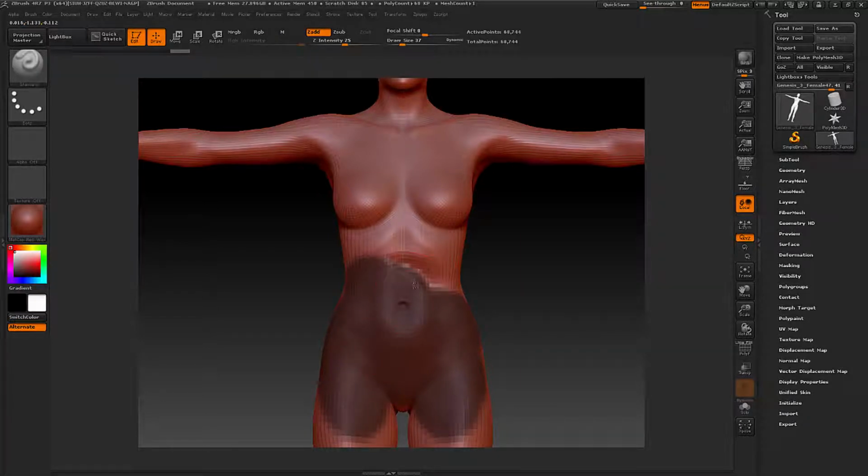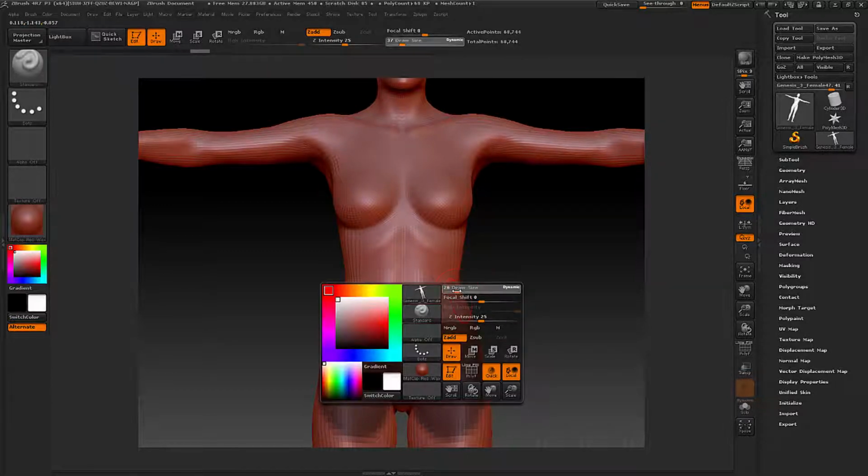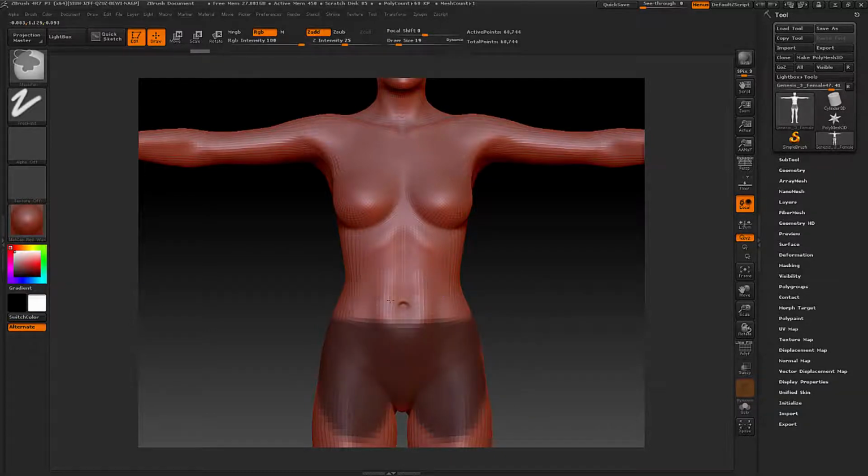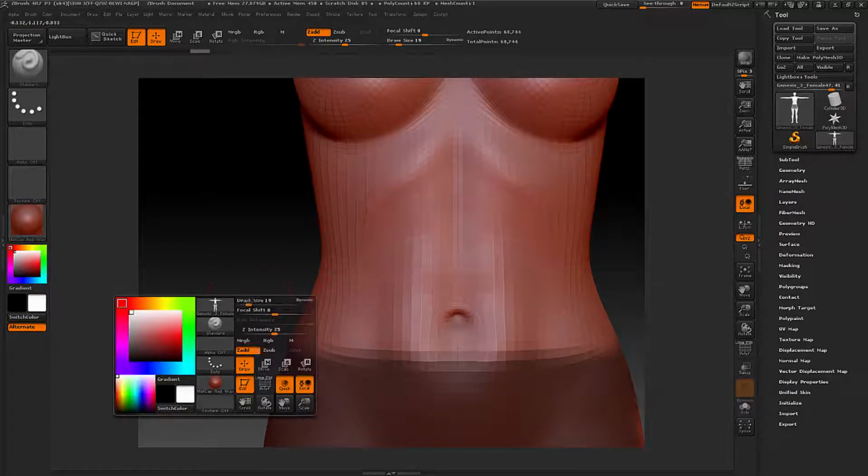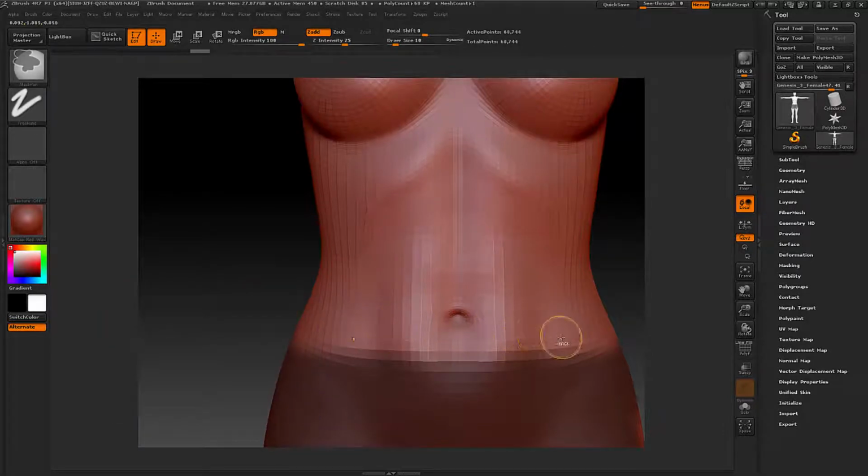Let's go ahead and get that straightened out. Let's see what we got here. And to unmask, of course, Control and Alt and the left mouse button will unmask anything that you don't need. You may have to resize your tool based on how far you've zoomed in and how close you want to actually go ahead and mask off. And here we go.